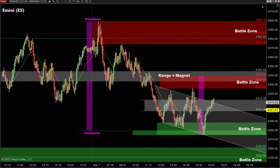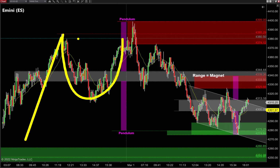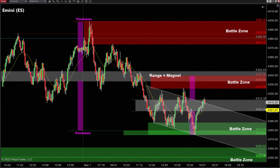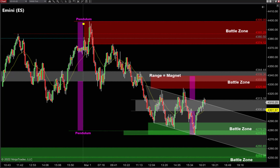We talked about this last night, right? We talked about how we had that strong move up. We're expecting to see a retest and then a rotation back down again. So if you watched last night's video, this should all make a lot of sense on what happened today. The amount we went above the range is spooky, right? Spooky how well those pendulum swings work. And so we definitely can see the bears have all of the momentum right now.